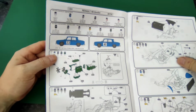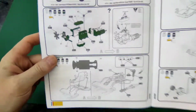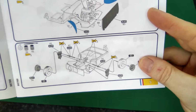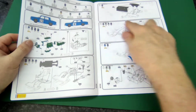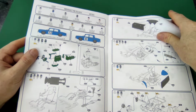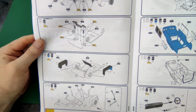Right, then we have a quick look through here. So you put the engine together, all 1300cc of it. Here we have headers and all that kind of stuff. Here it gives you an idea how to get the exhaust system together, how to put in different panels, stuff which you shouldn't glue. It's very clean instructions. You can see the color call-outs, so they tell you in every step which colors you need. I think it's quite nice. And then obviously they tell you how to paint them. You've got all the color call-outs, the numbers are right over here, and that would be a decal, which we'll have a good look at right now.